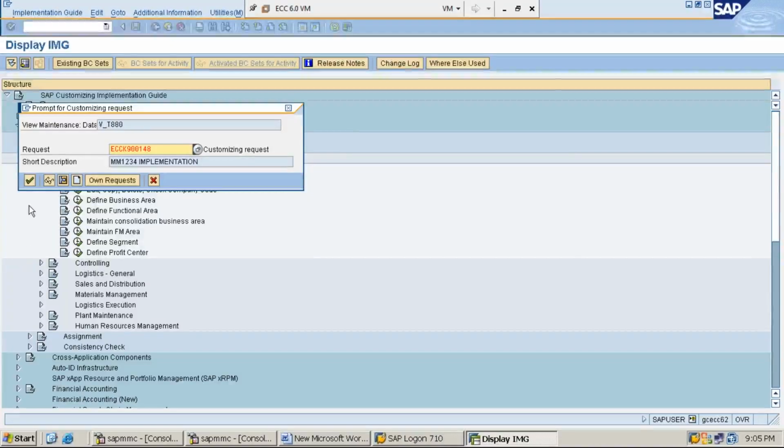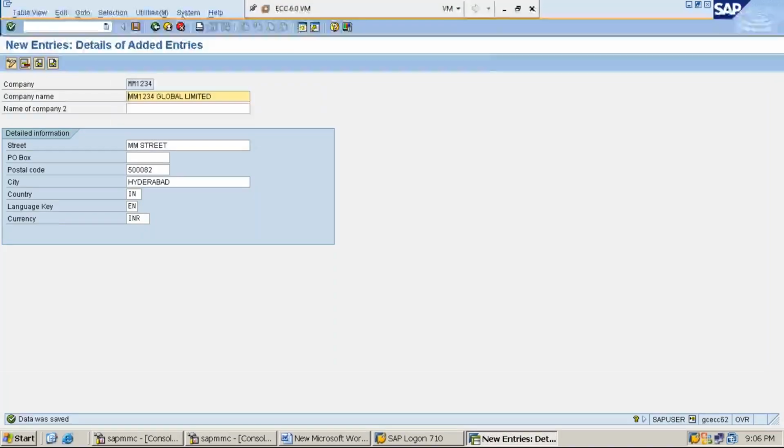Then click on the right icon. Green color you are able to see. Green color right icon button. It is called the continue button or enter button. You can call it either continue button or enter button. So click on this continue. That's it. We are done, we have created the company.